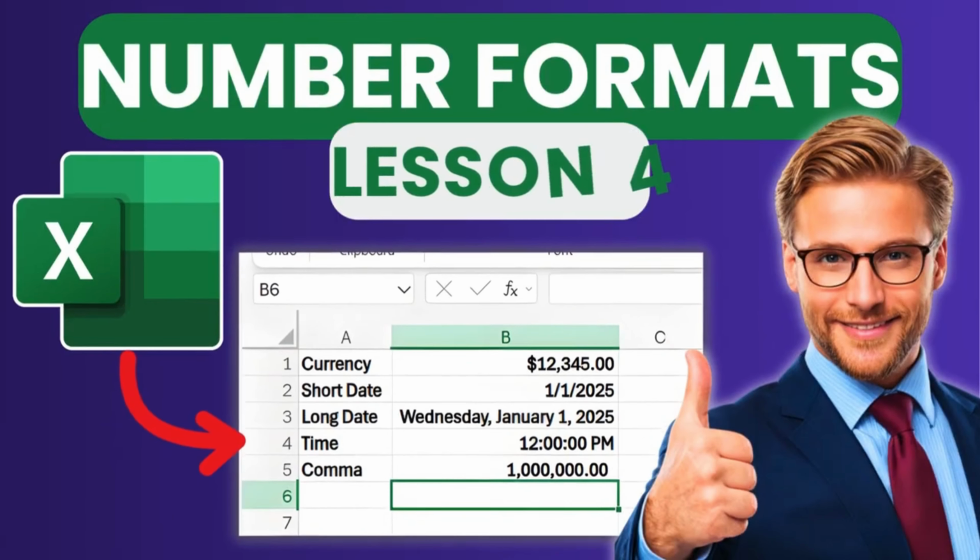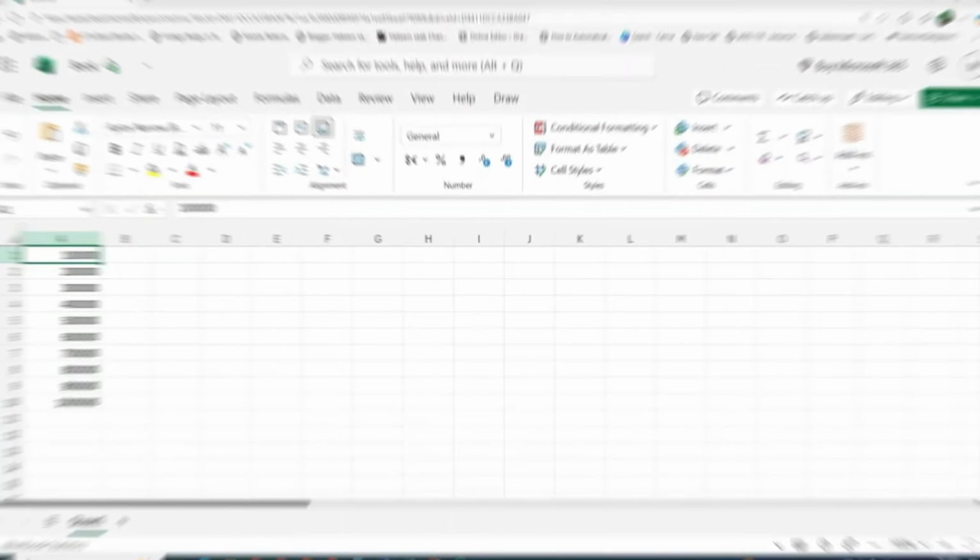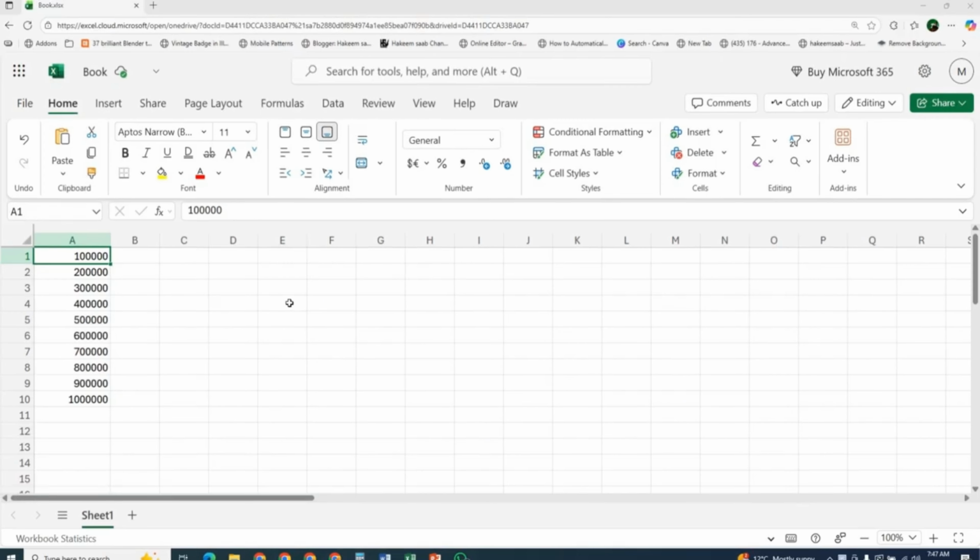Welcome. In this short video, I will show you how number formatting works in the free online version of Excel for Microsoft 365, and why it matters when you work with financial or statistical data. By the end, you will know the difference between a number's stored value and how it appears, how to apply formats from the Home tab, quick buttons you can use, and how to control decimal places for clean reports.